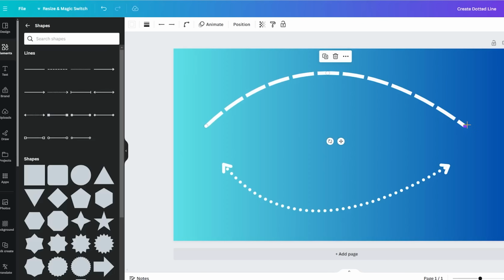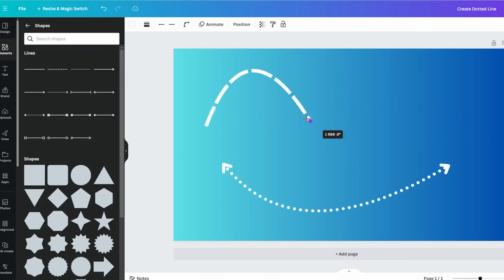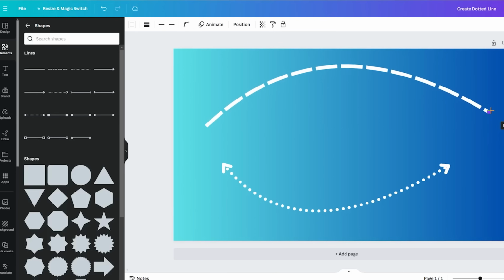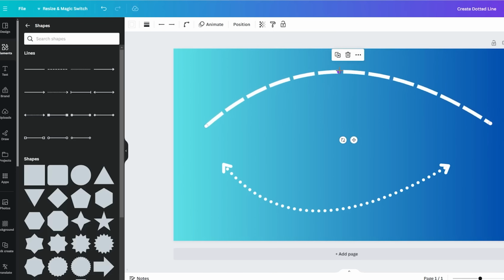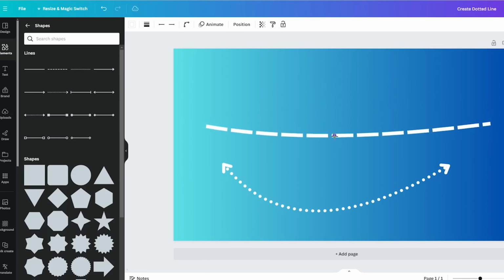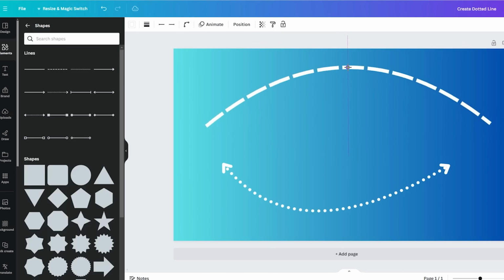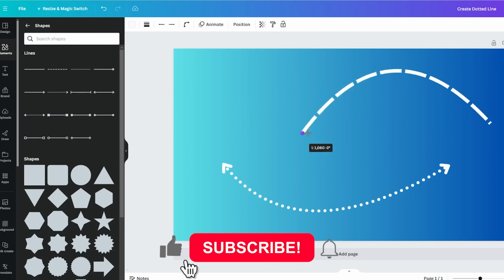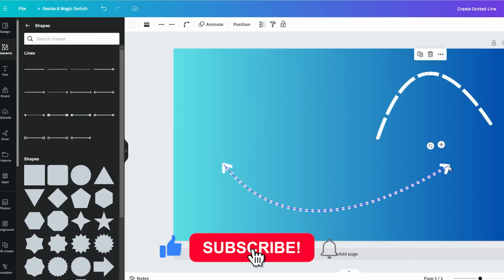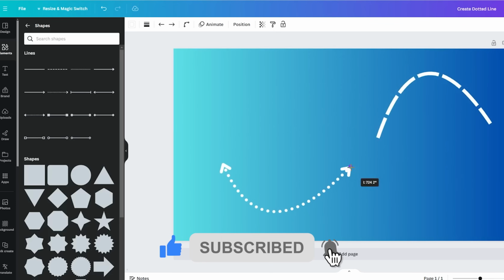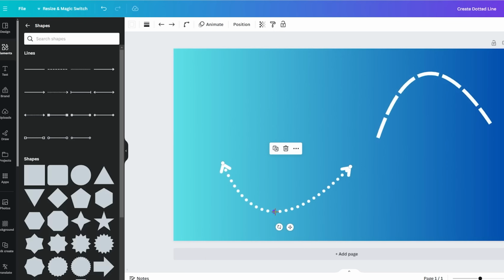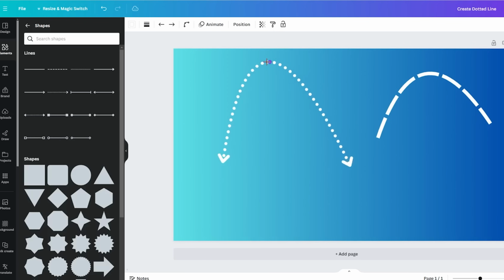Canva is an awesome platform that is coming up with new updates and features all the time. And the latest update has brought us a new way to create curved lines, and let me tell you all about it. A while ago, if you wanted to make a curved line in Canva, you had to do all sorts of tricks and hacks. But now, they have made it so easy with just a few clicks. It's like they read our minds or something.